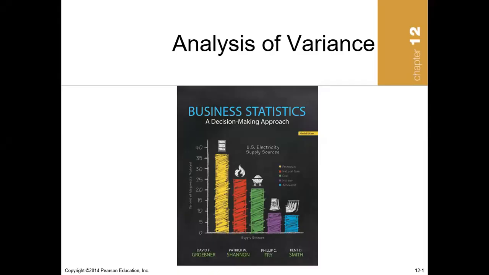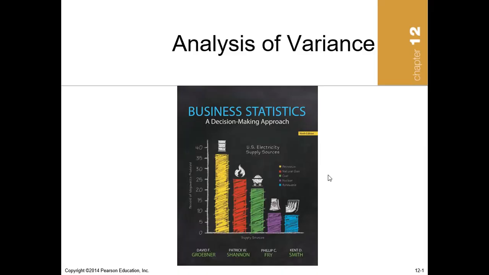Now, this topic is particularly interesting because we are going to analyze a test of difference among 3 or more groups. Okay, so up until now, we've spoken about test of difference for 2 separate groups. That is the independent t-test. We've also spoken about the test of difference for 1 group before and after an event. That is the paired t-test. Now we can have a situation where we want to test differences in mean among 3 or more groups. And that brings us to what we call the analysis of variance.